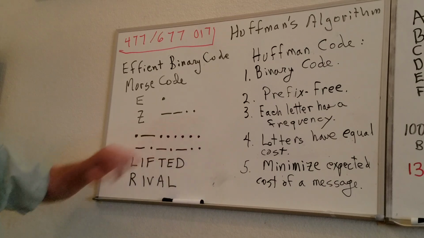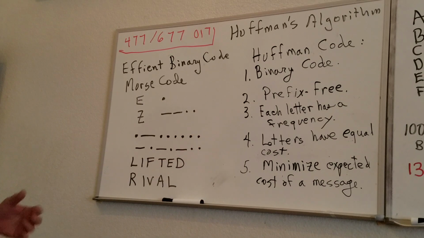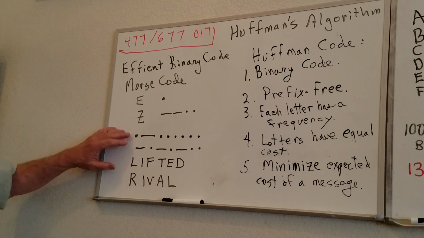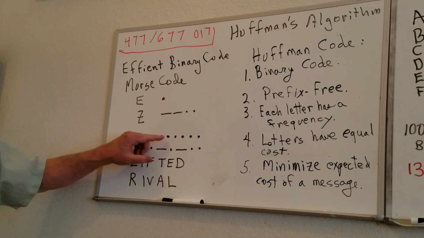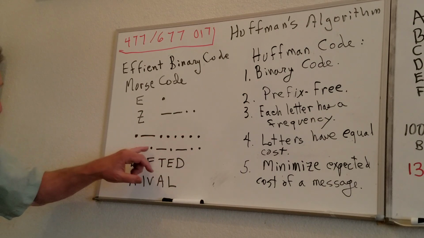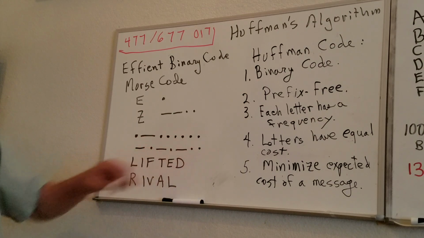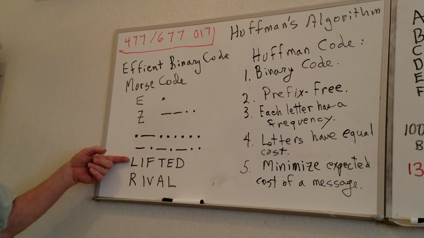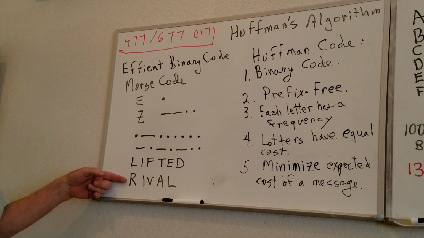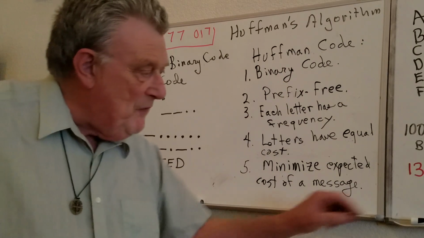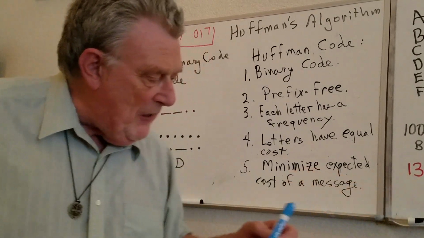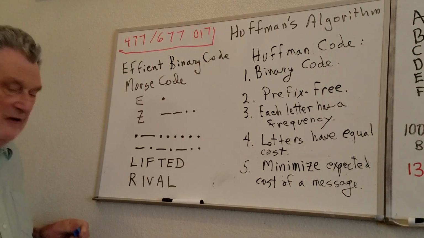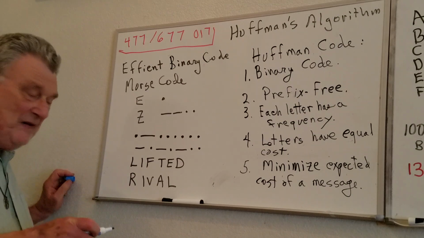So you'd think that this would be a binary code because there are two symbols, but there aren't. There are really three symbols. Here, for example, this long string of dots and dashes is ambiguous. It could be translated as lifted and also as rival. Now, what's really wrong with Morse code? Well, nothing really. Morse code is not two letters, it has three letters: dot, dash, and space.